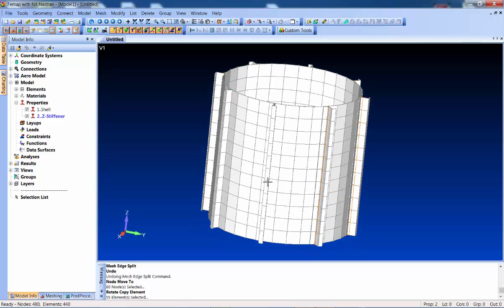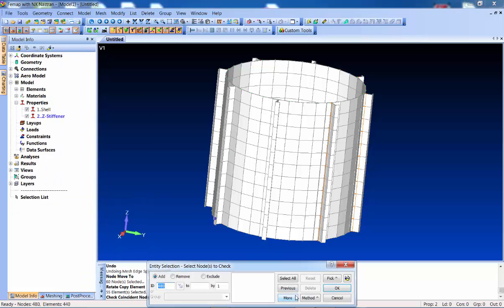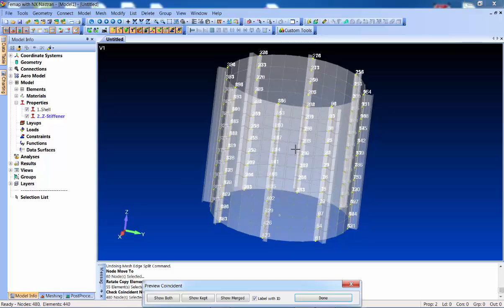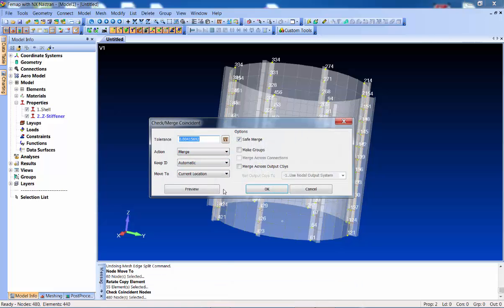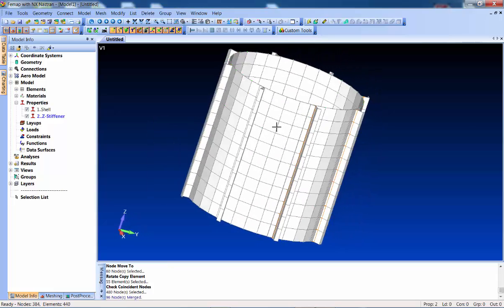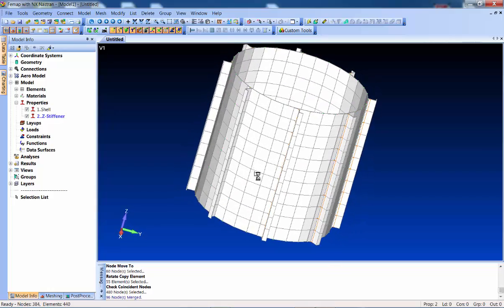And again, when you're manual meshing, one thing you might want to do is also check your coincident nodes and see if anybody needs to be merged. So I'll hit the preview here. It'll show me the nodes that are going to be merged. You can show the IDs of the ones that are going to be kept, the ones that will be merged away. And you can actually play some games with those IDs if you want to keep certain node IDs. We're just going to let it merge and keep anything. But that's some quick manual meshing techniques. But let's go ahead and keep going here.